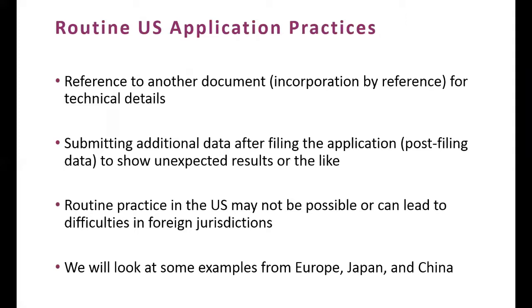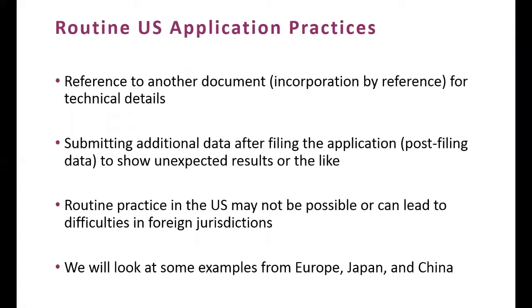So one common practice in the U.S. is reference to another document for technical details. That's typically called incorporation by reference. So you'll refer to a patent application or some non-patent literature or another patent that has some relevant technical information. Ideally, you won't need that for your application. It's partly background, but sometimes you do need it.